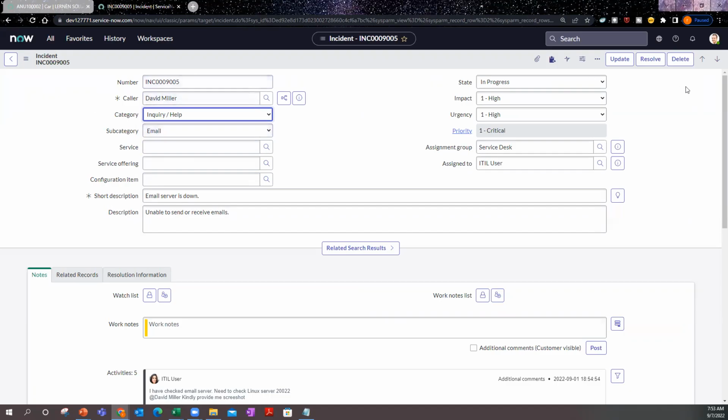Now, on this form, I will spend some time to explain each in detail. Let's play a small question. Can you tell me which is the string field here? Short description and description, both. Both is the answer. Correct. Very good. Now you are an expert. That's a simple thing.